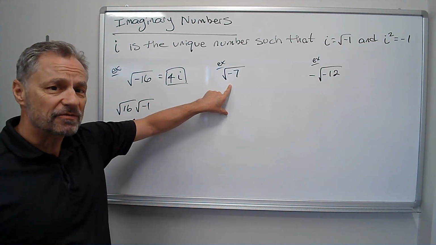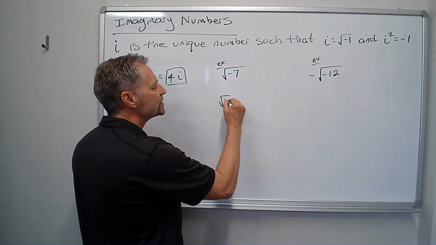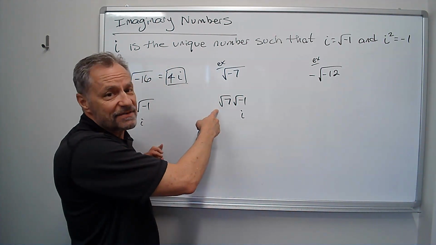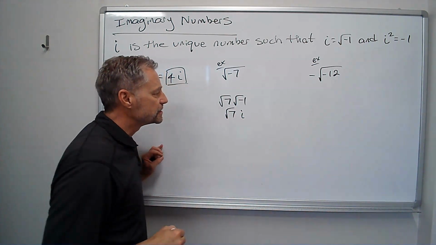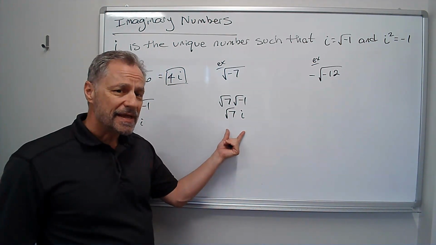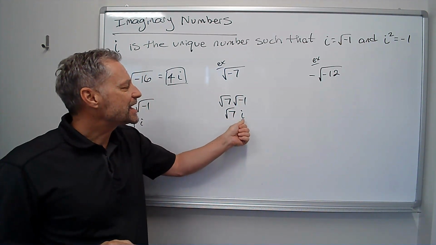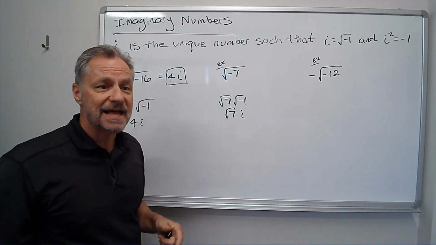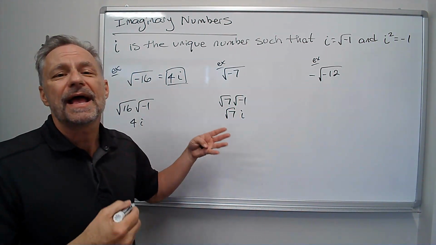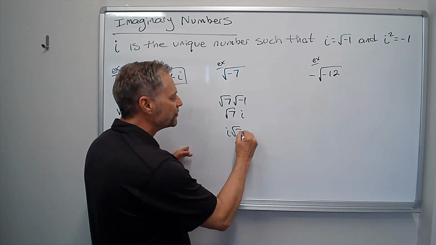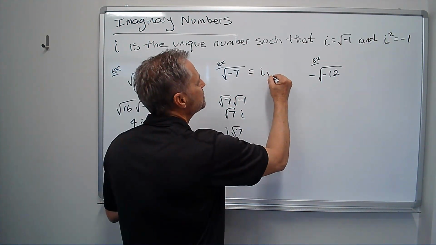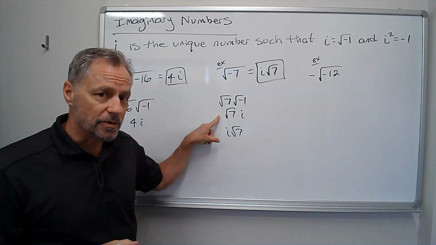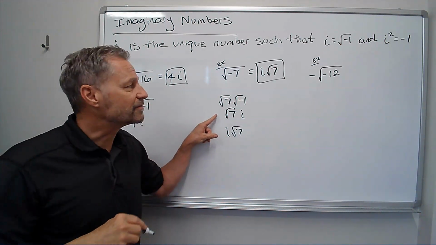In this one, we have to be careful, because think of it the same way. This is the square root of 7 times the square root of -1. The square root of -1 is i. The square root of 7 doesn't simplify. It's just the square root of 7. So we can write it this way. If you write it with the i after, make sure the i is clearly not under the square root sign. You may even want to close your square root sign like that to say, oh, the square root ends right there before the i. To get away from that, a lot of times they'll put the i in front, and they'll just write it as i root 7. Either way is acceptable, as long as the i is not under the square root, because that would mean the square root of the square root of -1.